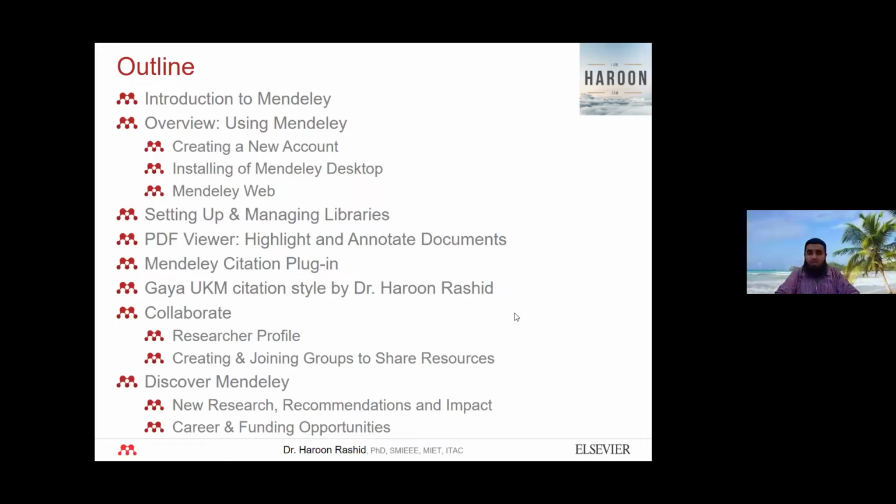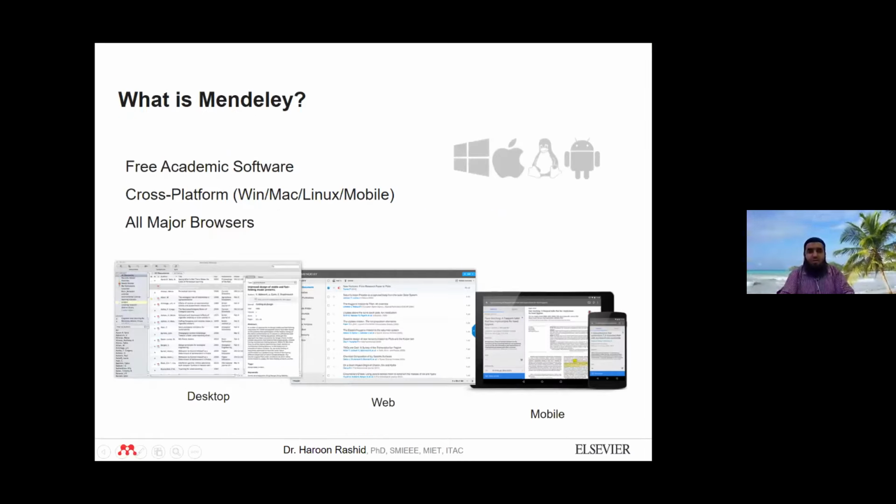Fine, no problem. I will cover that part as well so that you have some idea how exactly you can get more citation styles in Mendeley, so that wherever you are, whichever university you are from, or even if you are not from a university and are just working on your research article in a research group where you are not bound to any citation style, you can still use it. All right, let me move forward to our first slide today. What is Mendeley?